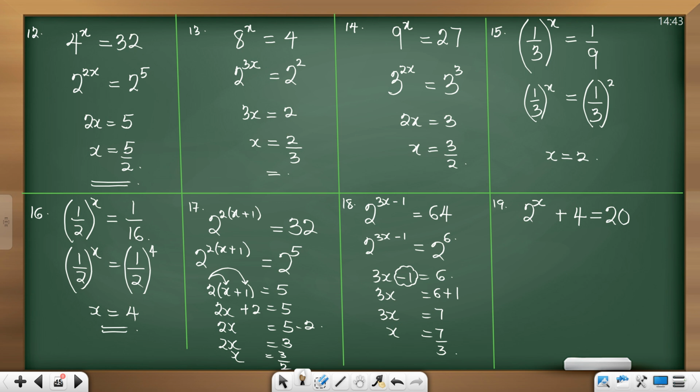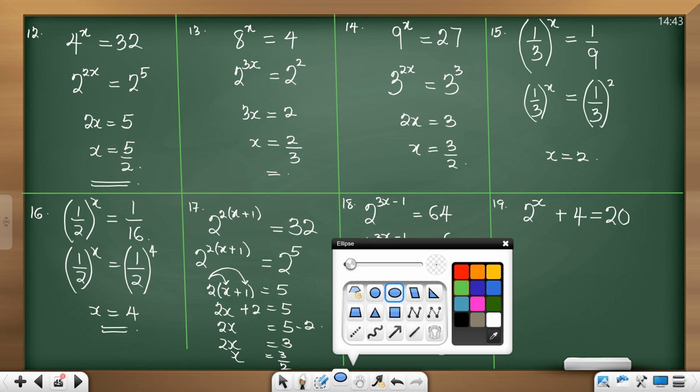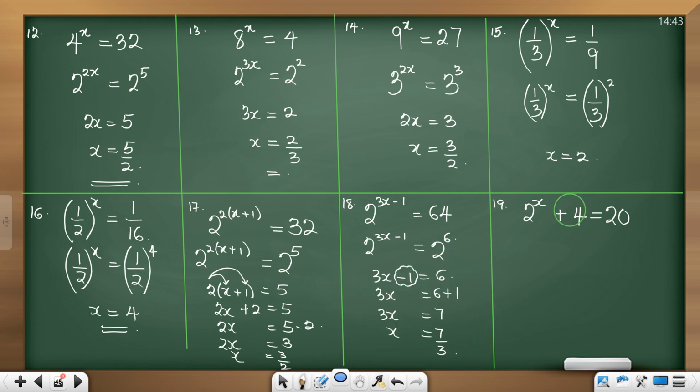Isolate the variables. So I see that 4, and please, do you see that the 4 here is adding? So it's disturbing my life. I got to get rid of that 4 so I can keep my exponent. So if I move the 4, since it's adding, it will come here and subtract. 20 minus 4 is 16. Oh, I can write my 16 as 2 to the power 4. Since the bases are the same, I can equate the powers.